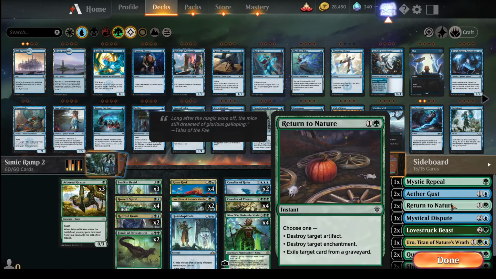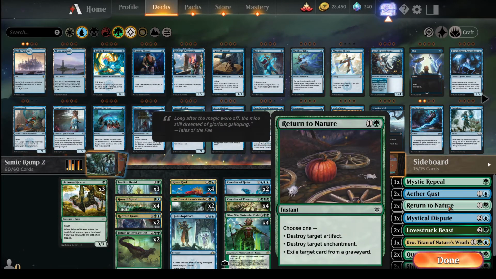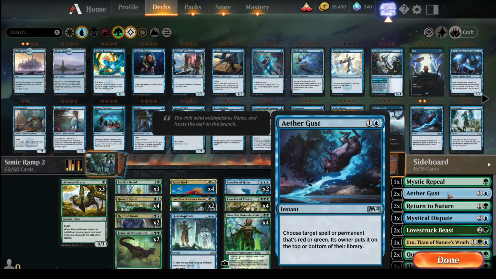I do have 2 Return to Natures because, again, doubling down, this kills Embercleave, this kills Fires of Invention, Doom Foretold. So I have 2 Return to Natures in my sideboard, and only 1 Mystical Repeal. That's enough enchantment removal and/or artifact removal. We have 2 Aether Gust. Basically, you can just read that card. It just speaks for itself.